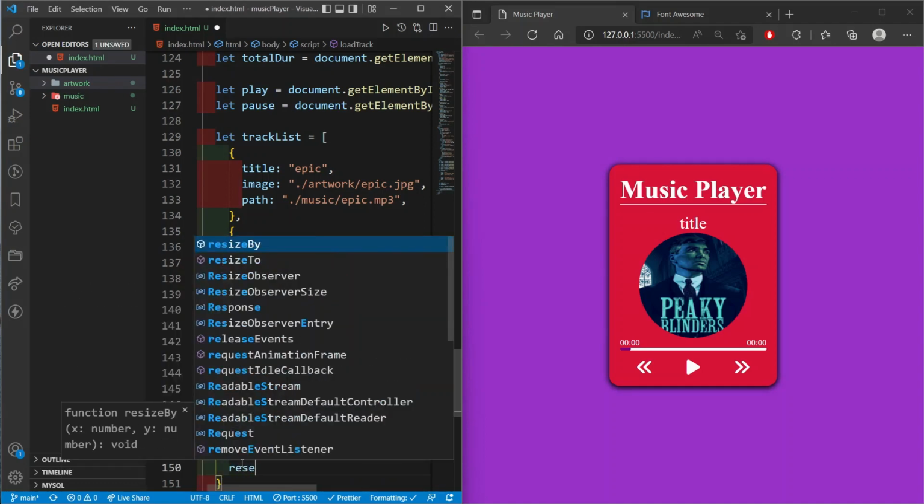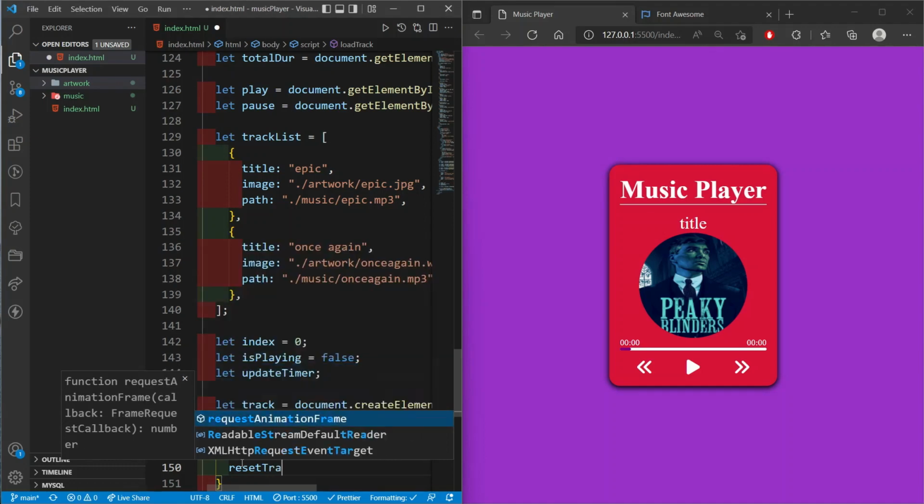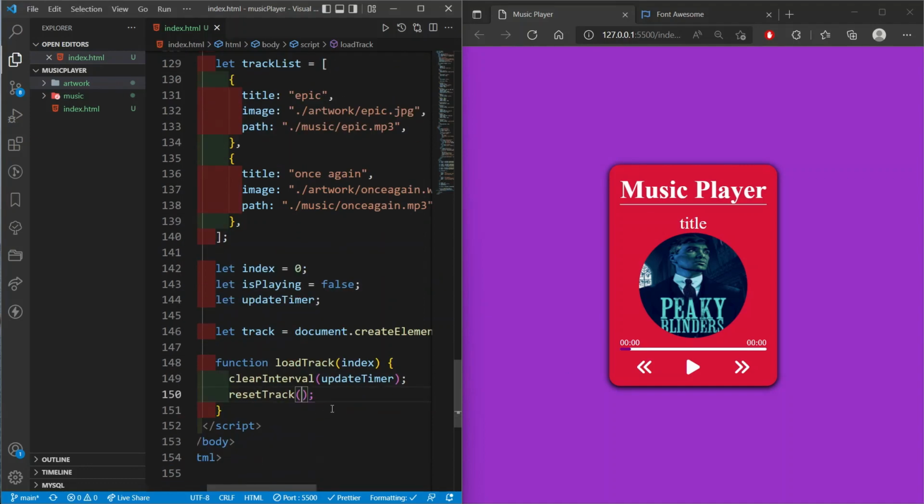And here we have a reset method which we are going to be making after creating that method or function. Now the functionality of reset track is going to be that whenever we click on the next button, then the values of the current station or the next station are going to be 00.